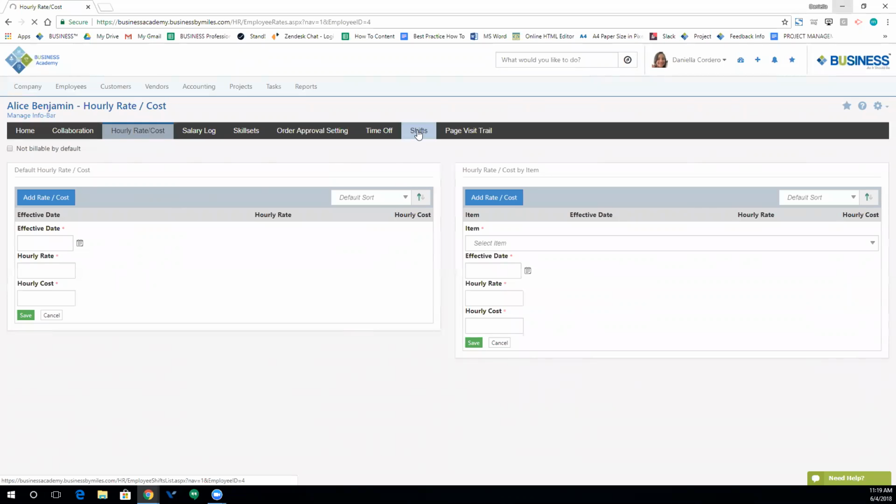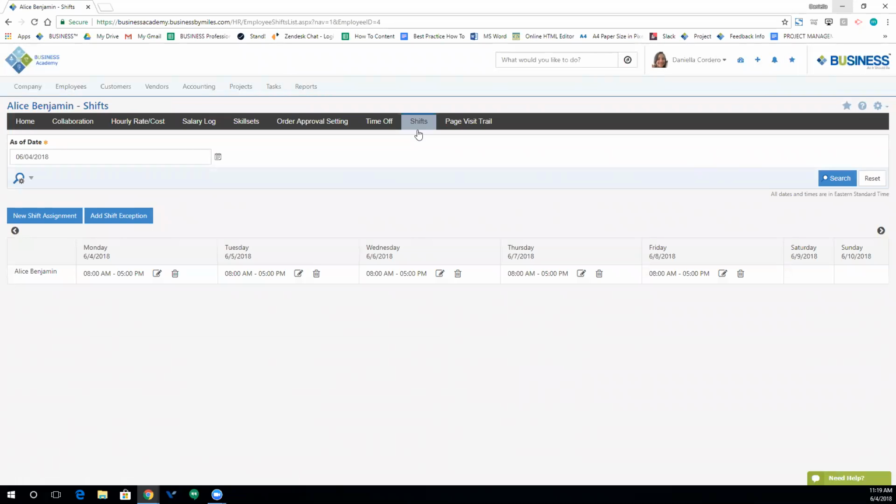Of course, shifts. With shifts, we can have it show for different days. If we only have employees that work certain hours within a Tuesday, for example, we can add a shift exception, or we can have a new shift assignment right from the employees page.